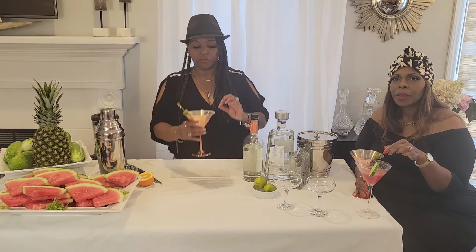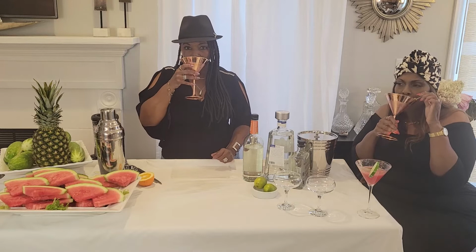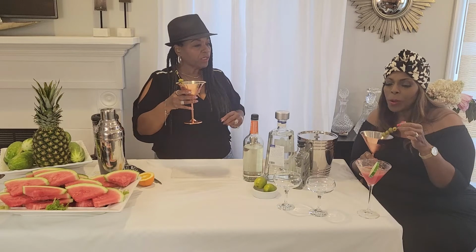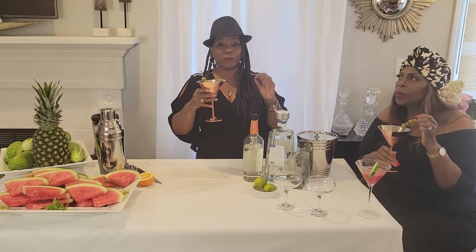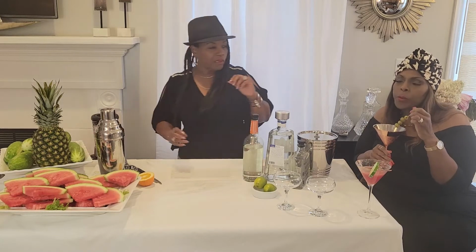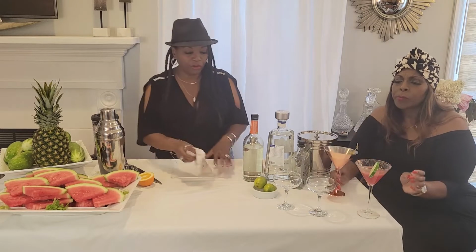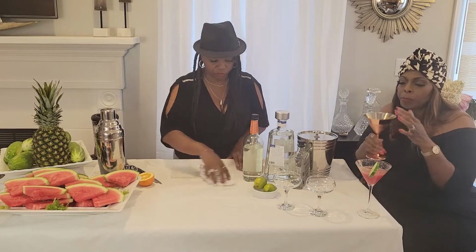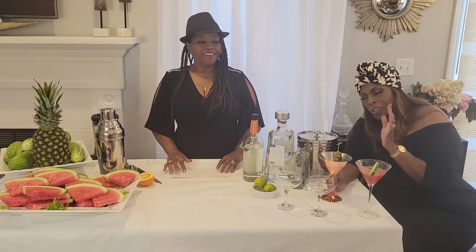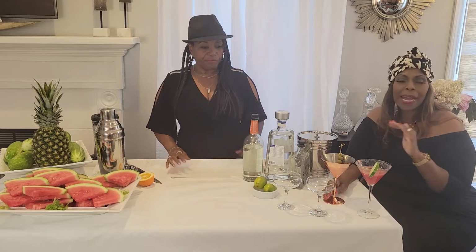Wow, that is very interesting. Eat an olive. You know what? I like this one better than the watermelon because it's not too sweet. Yeah, okay, I like them for different reasons. But this is really good. It reminds me of a margarita. So that's martini number two. And we've got it in our specialty copper martini glass, a traditional V shape. And when you taste the olive and take a little sip of the drink, with that olive, it makes it really light up.